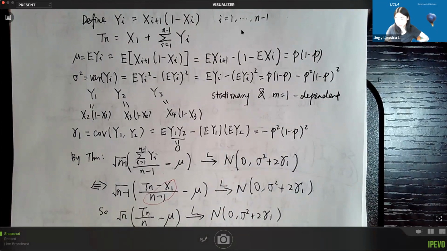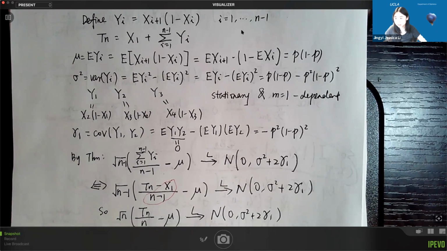For those of you who are interested in this, you can play with a simulation to see how good the approximation is. Now with a computer, you can do that. How would you do it? You basically just randomly draw n Bernoulli random variables, x1 to xn. And you can set n to be large, let's say 100. That's not so large a number nowadays, but in the old days, that was considered pretty large. For the 100 variables, you can simulate them many times, let's say 1,000 times.